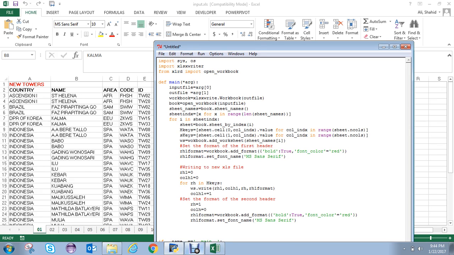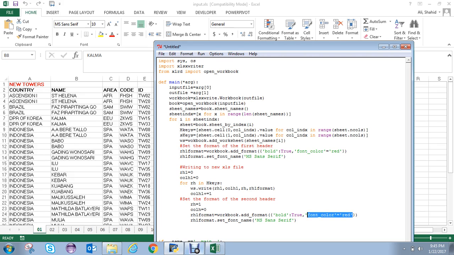This line I will keep, since I do not require it. The color should be bold, color should be red, but I require this font style. So how will I do it? For that we will use this one.